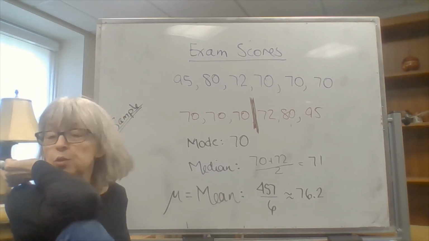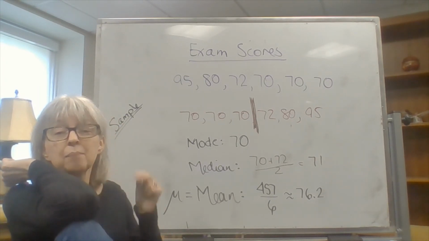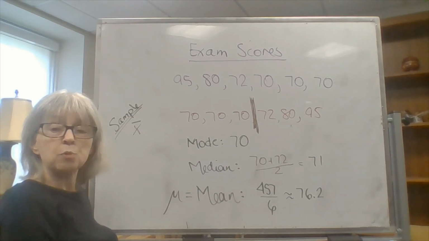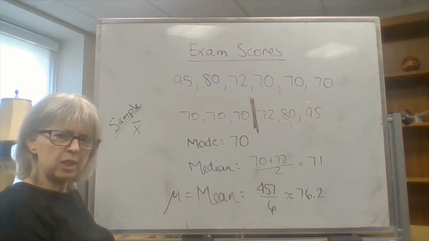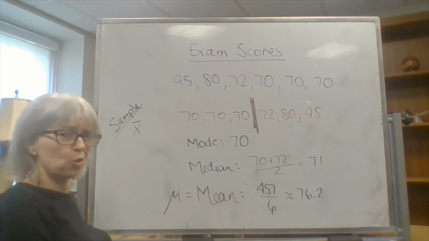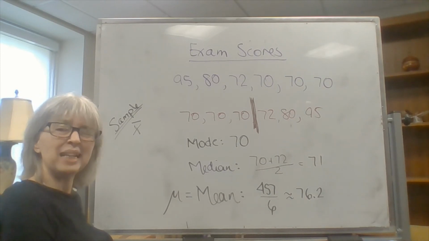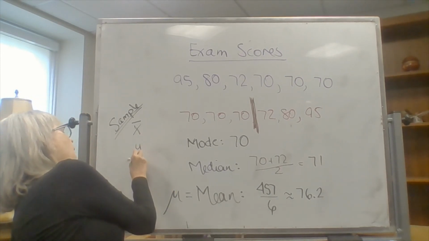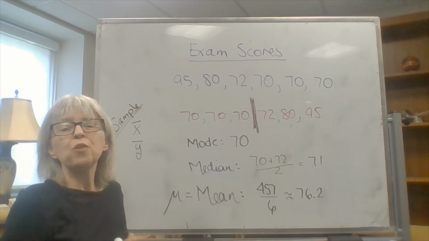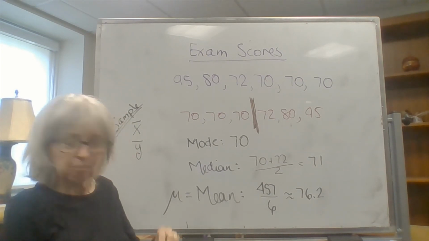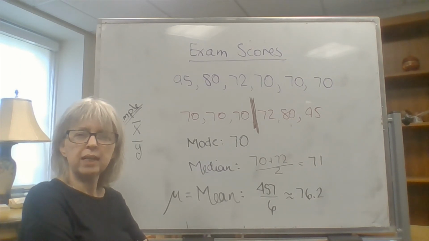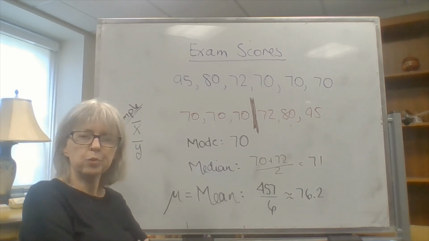The notation we use is usually going to be something with a bar over top. So you'll often see X bar if X is the letter of the alphabet that's being used to describe scores. I don't know that I'd use X for scores. These are exam scores, so I might use an E. Some people like Y's to represent data values, and they'll put a bar over the Y. Whatever letter of the alphabet makes sense to represent your data, you can use whatever letter you want.